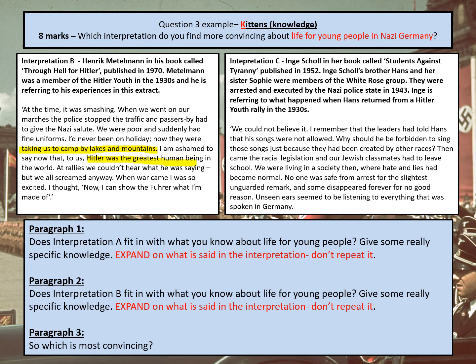Hitler was the greatest human being in the world, and that's what people thought at the time. The reason I'm going to pick that one out is because I think we could definitely use our knowledge to support the propaganda, couldn't we? And we could talk about the education system and how young people were indoctrinated into believing that. So they're the 2 points that I'm going to discuss for that one.